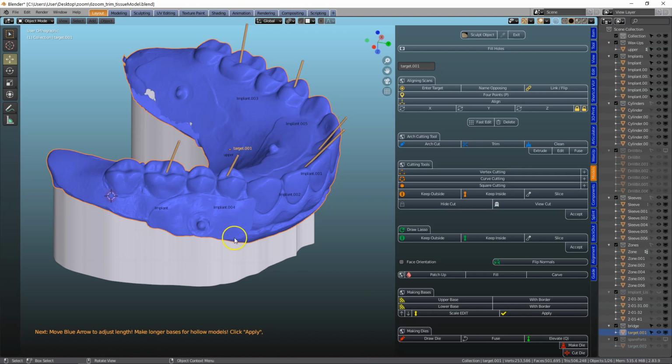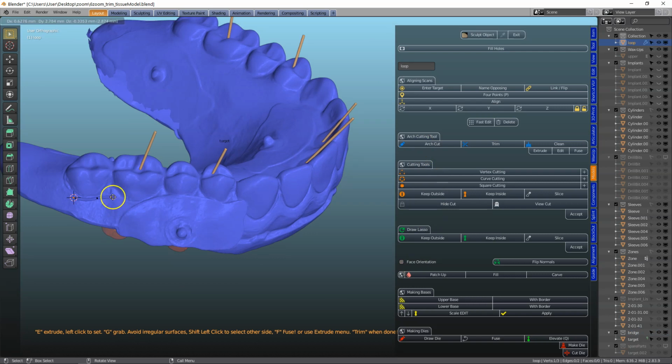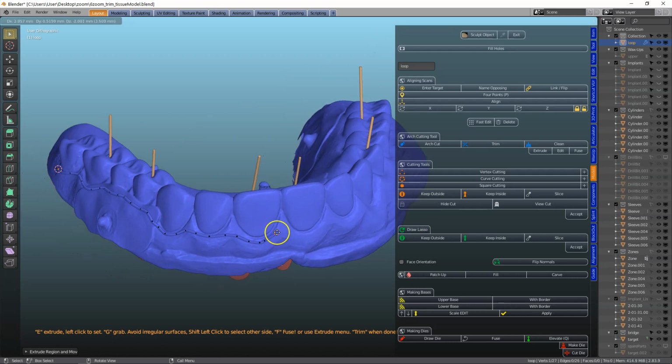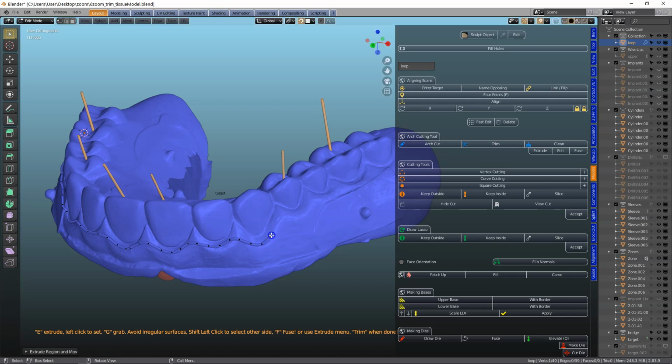So shift right click, and then we're going to click arch cut, and then using the E key and the G key, I will then cut this close to the teeth, something like this. I'm saying close to the teeth because we don't want it to extend beyond where we want the stackable guide to be. So we don't want it to interfere in any way. This has to be a bridge and not a denture itself. Okay, so I'll just put this on pause.